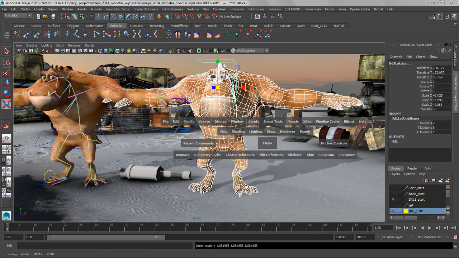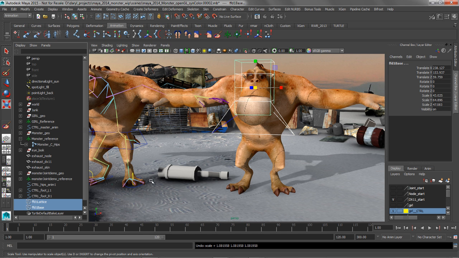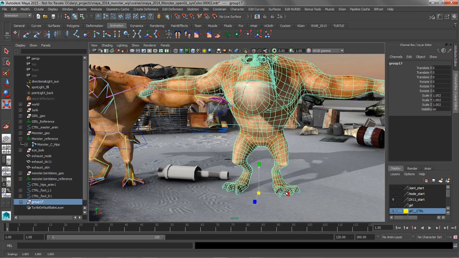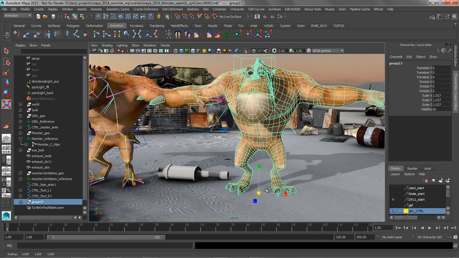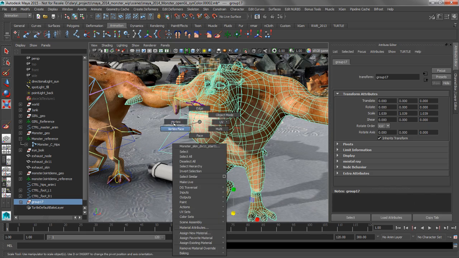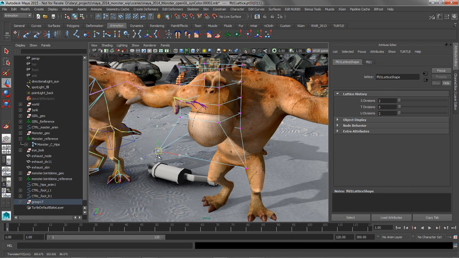Well, the easiest way I think to do it is to grab the lattice and make sure you get the base shape. That's very important because that allows it to move as a unit and not be disruptive in its nature. And then grab the piece of geometry and just group those guys together, maybe hold down the D key to slide that pivot point over. So once you've done something like that, now you can scale it all together as a unit and still have the flexibility of going back and adjusting those lattice points at any given time.